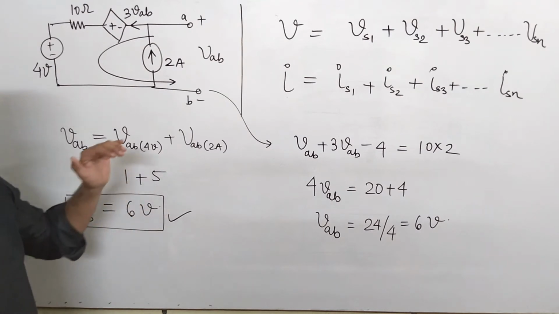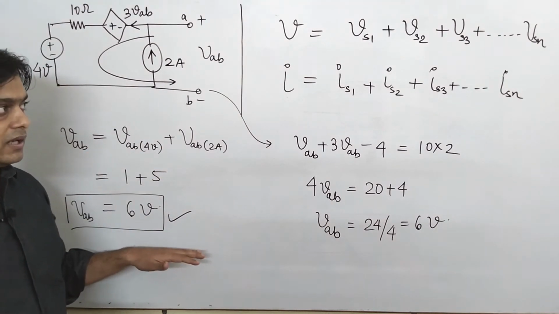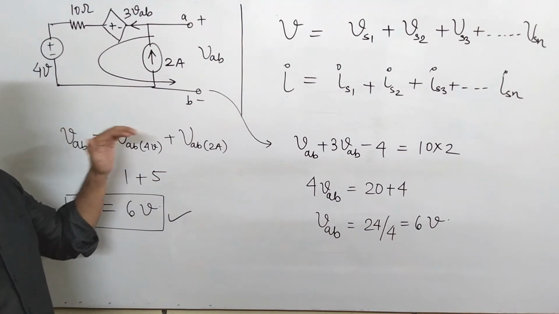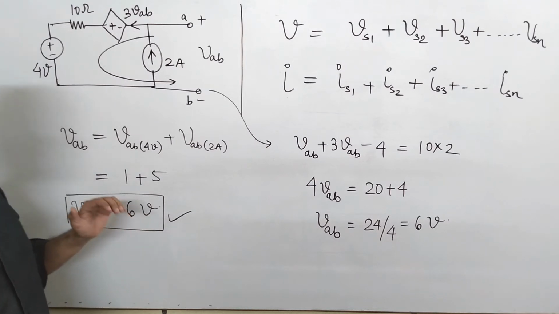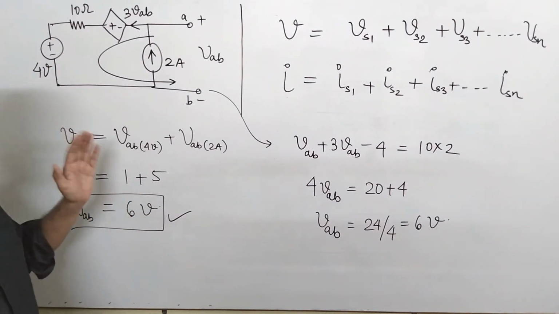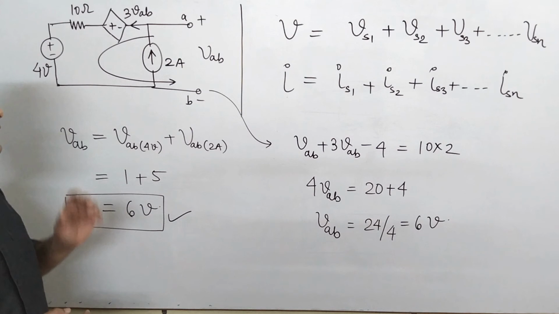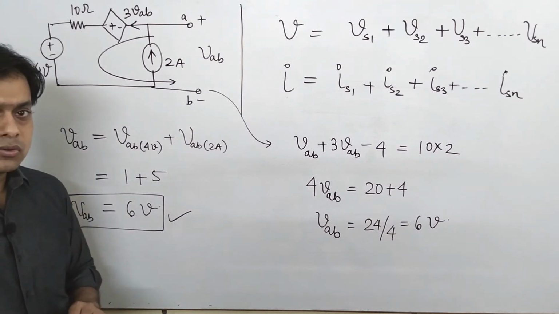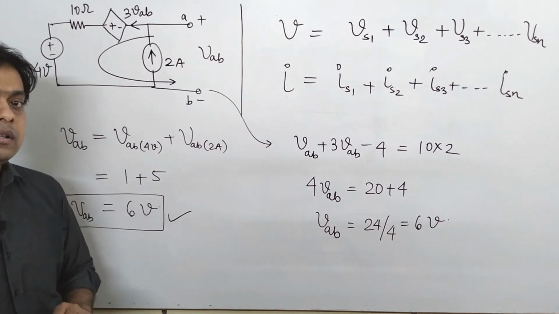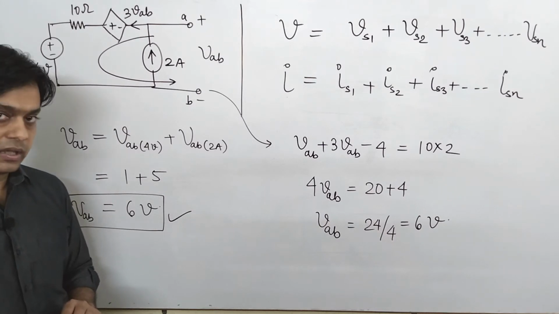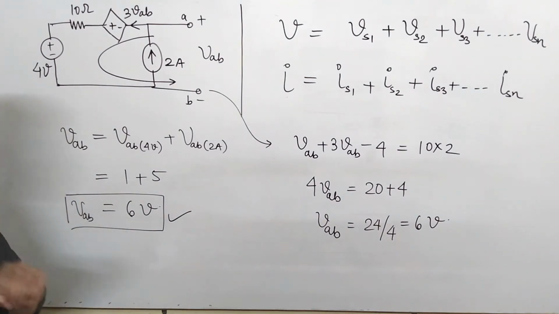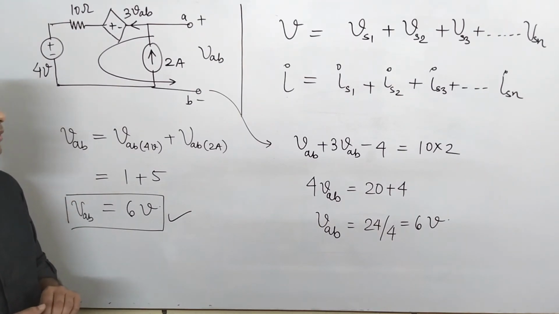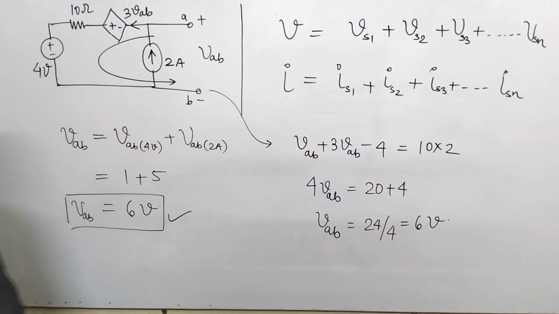So the superposition theorem is just theoretical and is used to understand the network by considering one source at a time. Or you can consider the sources simultaneously and finally find the value of voltage or current. We will see one more problem under this theorem.